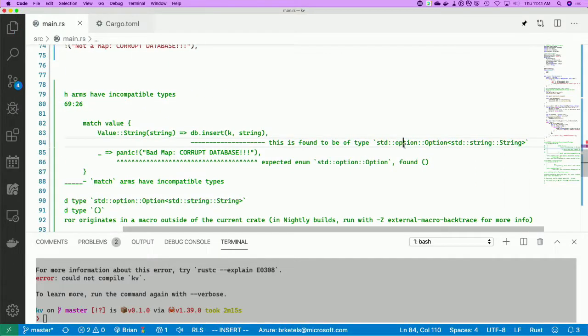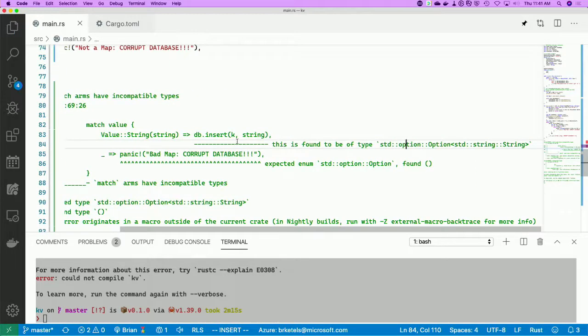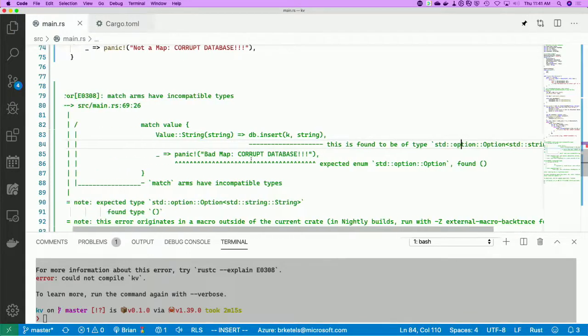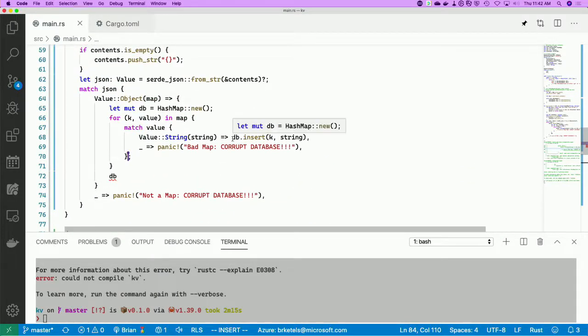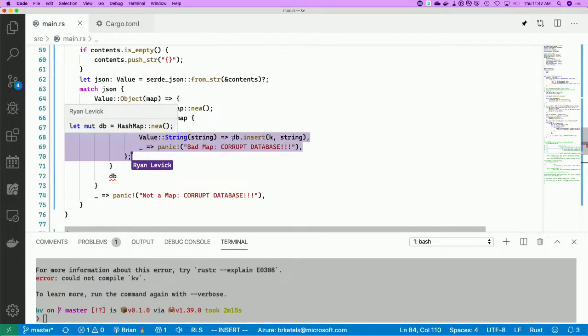So this is value, string. So if it's a string, DB insert. Yeah, I think the best thing is, what we want to do is just ignore it. We don't care what this match statement on line 67 returns. Mm-hmm.